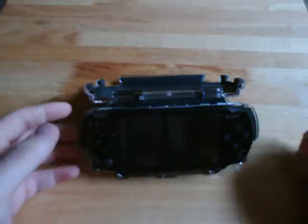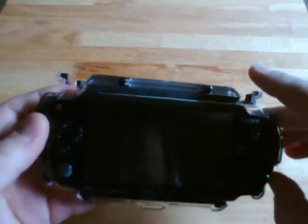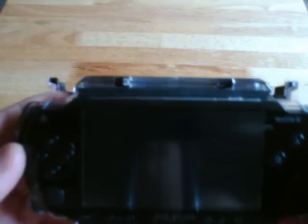Alright, this video is going to show you how to use the Datel tool battery for the PSP original running on firmware 3.90 and getting some custom firmware on it. First we'll show you guys what version the PSP is currently on.